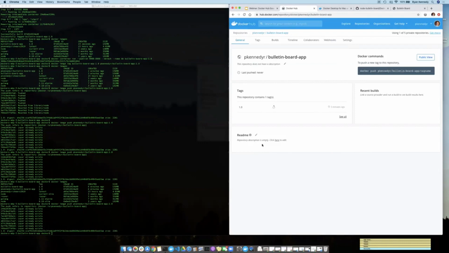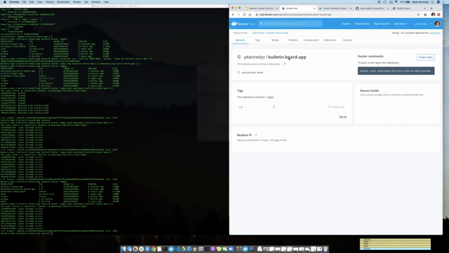Okay, so at this point, just to quickly recap, we've installed Docker Desktop on our development machine. We've built an image of our application using the Dockerfile. We've then pushed that image into Docker Hub, automatically creating a repo in Docker Hub. By doing so, it really shows how you can move images around with Docker in a way that you no longer need to install dependencies. Really, the only thing that you need is just Docker on your machine.